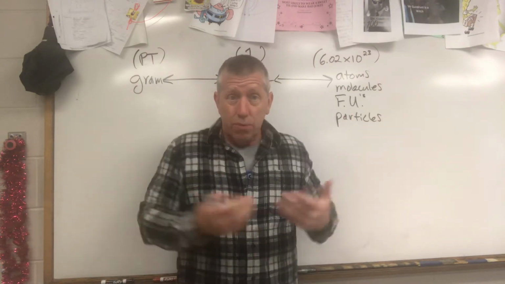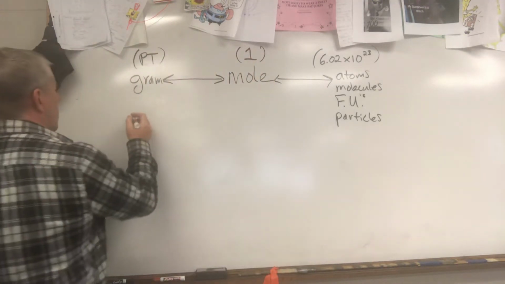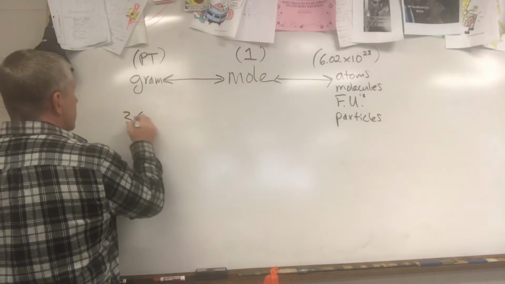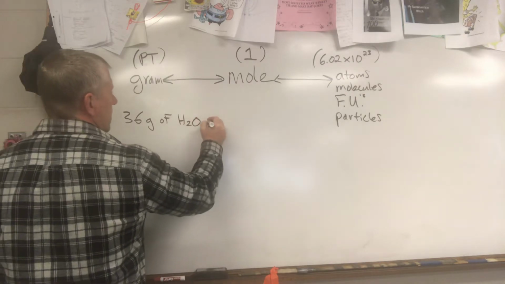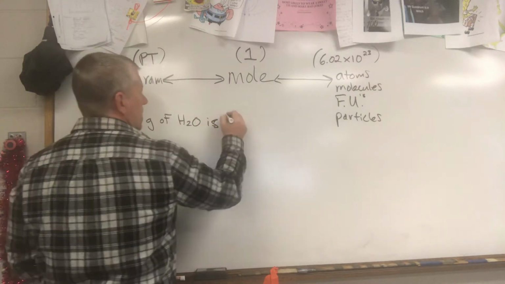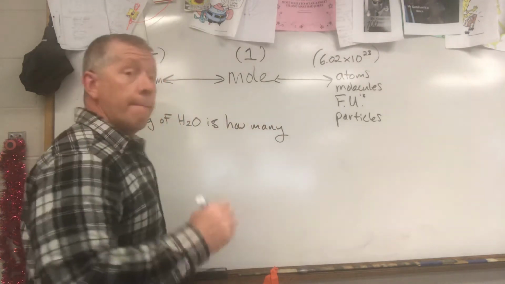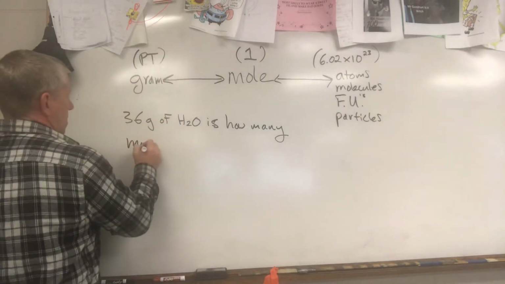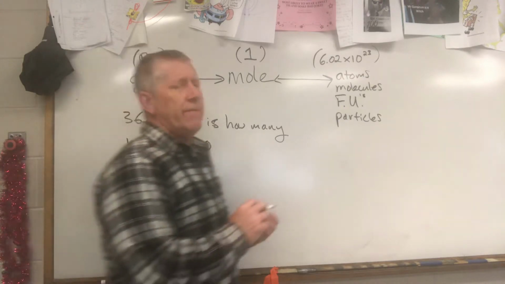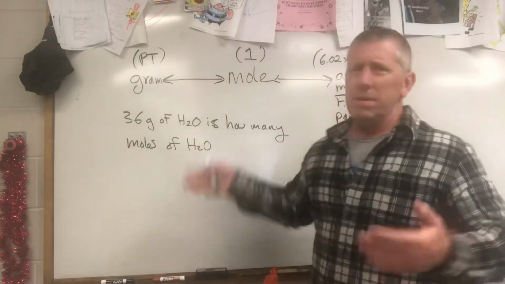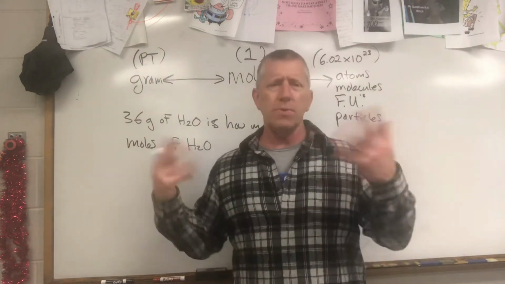What kind of an example problem would I have? Here's one. Let's say that you have 36 grams of water, is how many moles of water? Moles of H2O. I don't have a worksheet for these. I'm going to make them up. When it comes to stoichiometry, I have all kinds of worksheets I give you, and you just go over them. But this one, I'm just going to make these up. You can do it. Stick with me.